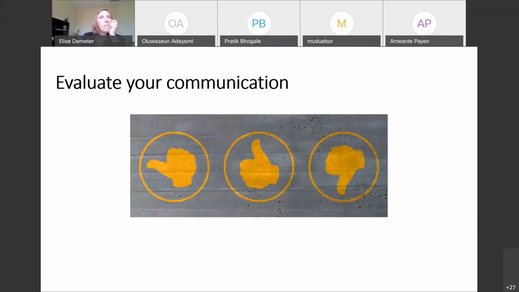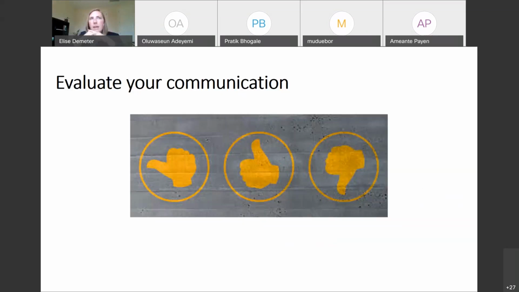Some tips for evaluating this is really thinking about, again, connecting back to that goal you had for communication. So if your goal is to inform, you should be able to evaluate how well you did by the types of questions you get asked. You could give a real quick feedback survey to say, okay, did they get this key concept? Did this key concept stick?